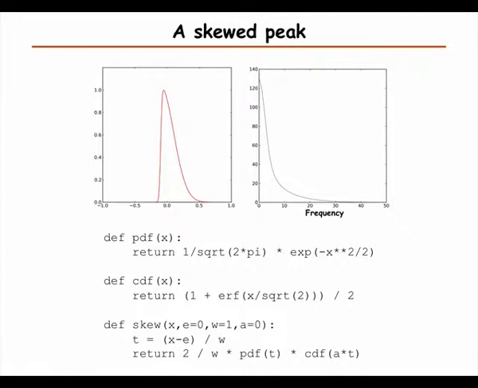Sometimes we want to model our data with a skewed peak. So this is one way of doing that. So you see that the rise is much faster, and then we have a longer tail here. And you see again now, to be able to describe these peaks in the frequency space, we need many more frequencies higher up.